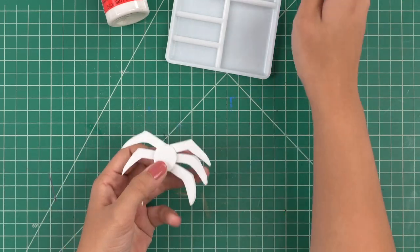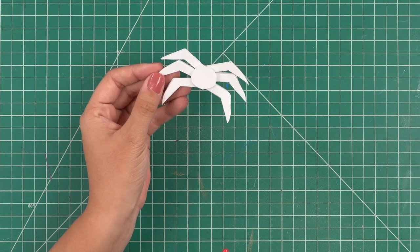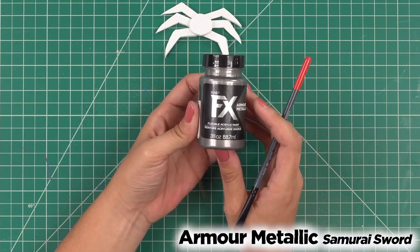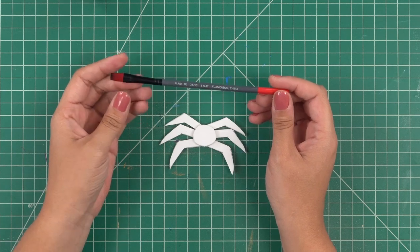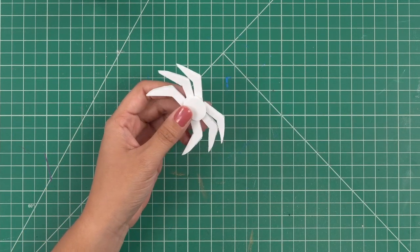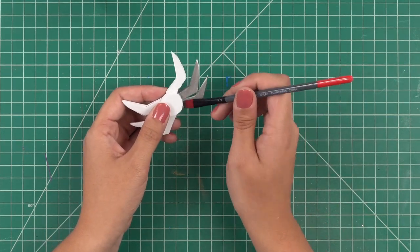Next up, let's grab our little dancey guy and get him ready for the party. He's all nice and dried and primed. We are going to paint him with our PlaidFX Armor Metallic in Samurai Sword. Small flat brushes are really good for small details like this where you need to get to a flat surface and small crevices. For him, we're going to do about two to three coats if you want to get him super gray.